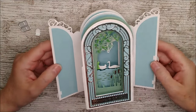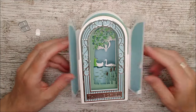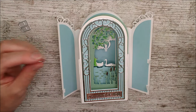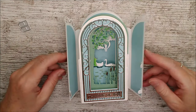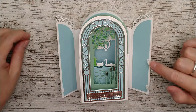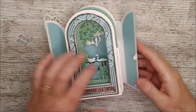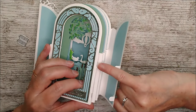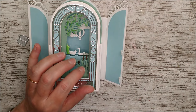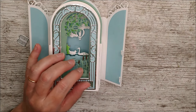I've opened this up again just to add one little last detail, and I'm actually not sure whether I even want it or like it, but it's this little feature here. So you'll find this little die in your set, and it cuts out two of these little pieces, and whenever you add these tabs on at the side, I'll show you another one here that I have cut out for a further project.